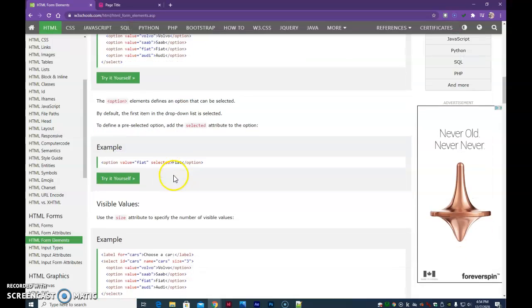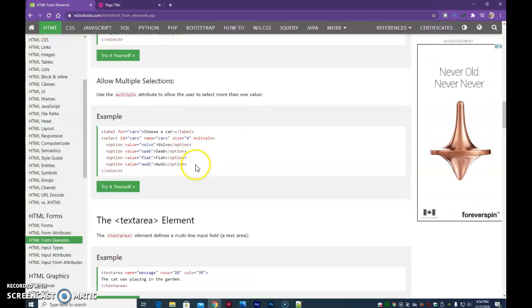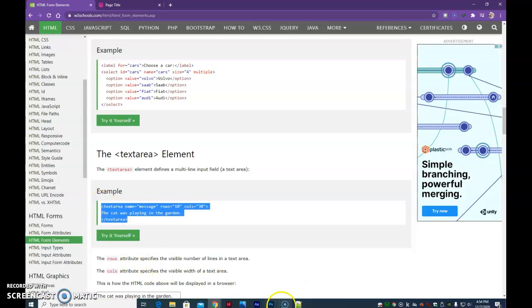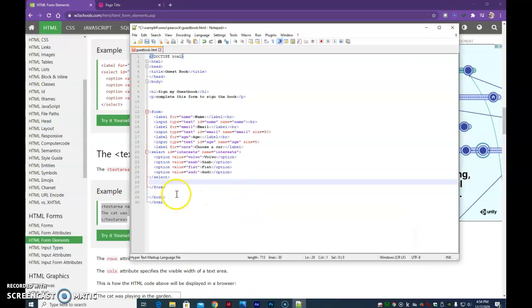And then I also want to put in a text area. So let's grab this here. And put comments.